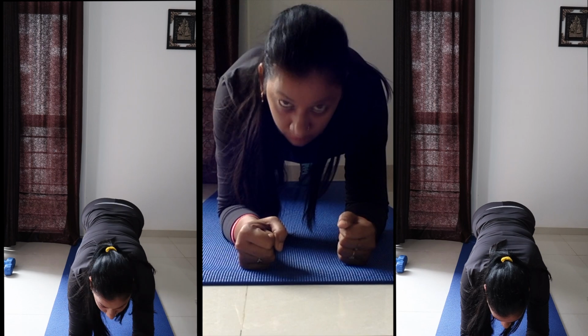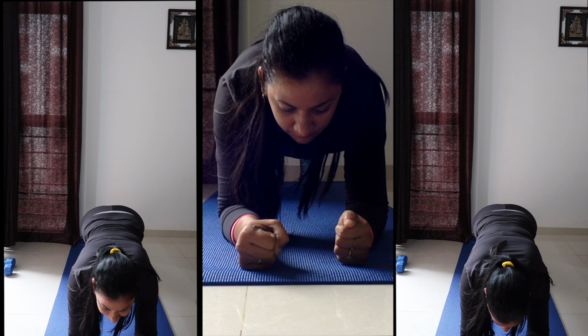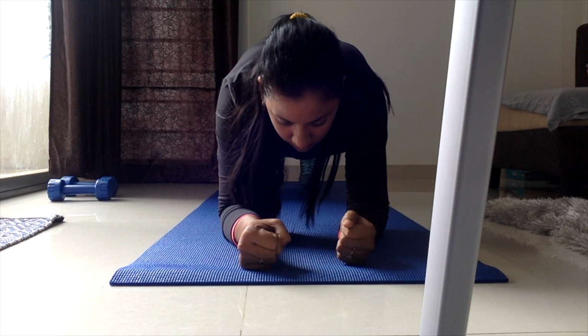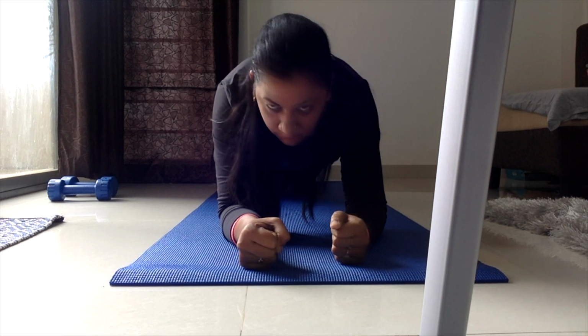Next, I'm going to do planks and it helps in strengthening your core again, and it is a good exercise to lose overall body weight. One should do 6 to 10 sets of planks for around 15 seconds every day depending upon your capacity.